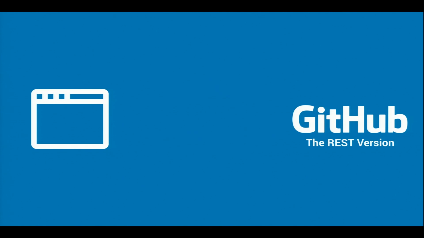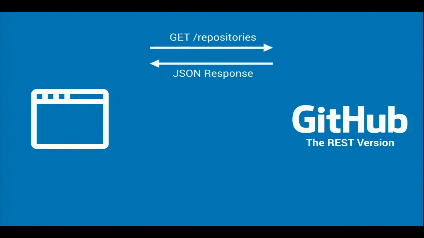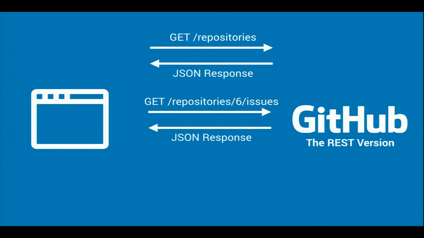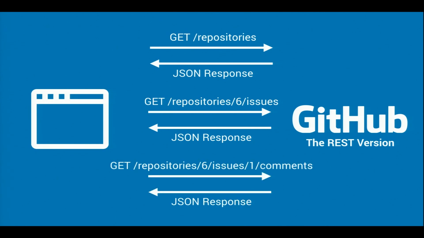In another case that's actually a bit more realistic, let's say you want to get issue comments. You want to see what your team has been commenting on these issues. So first you're going to get a list of the repositories, then you'll get the issues, and then you'll get the comments for those issues, right? This is classic REST. In order to get at the data you want, you might need to traverse pretty far down.